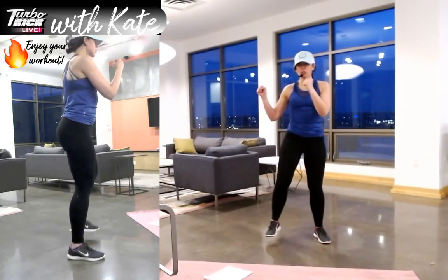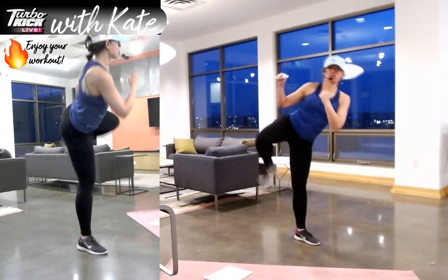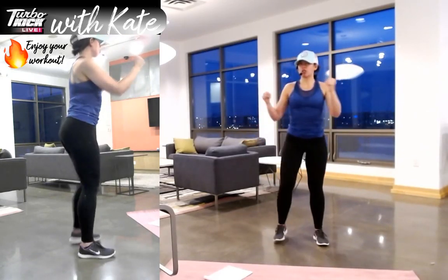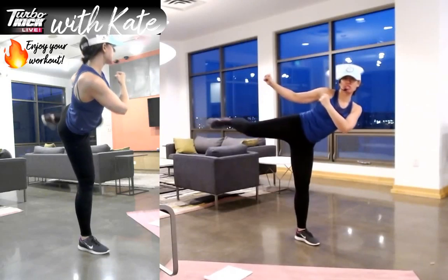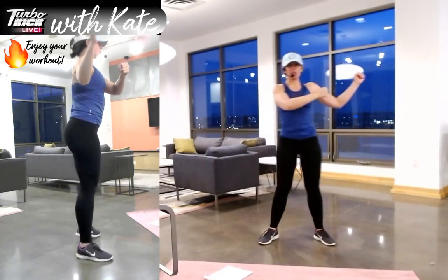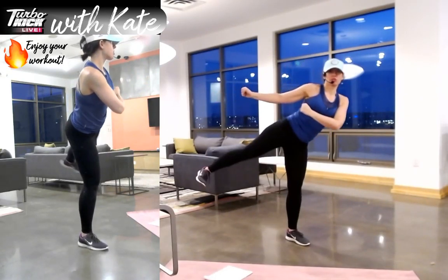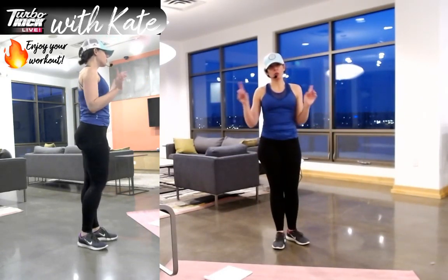So it's 1, 2, 3, push, 1, 2, 3, push, 1, 2, 3, push. Does not have to be high. Keep it low if you need to. Push, maybe down 2, push. Okay, so that's slow. We will do those faster.